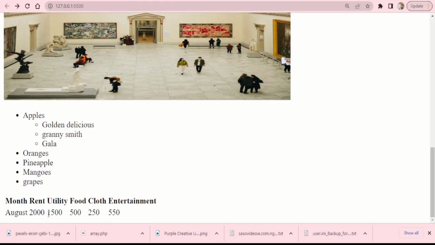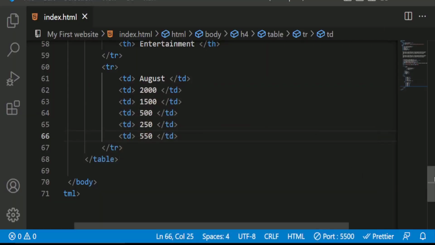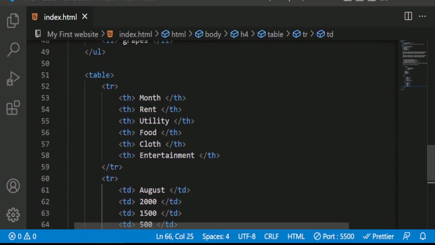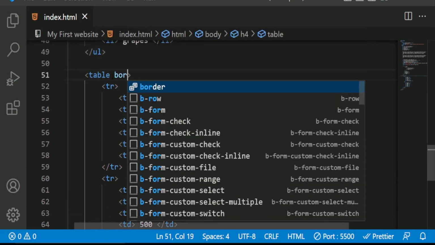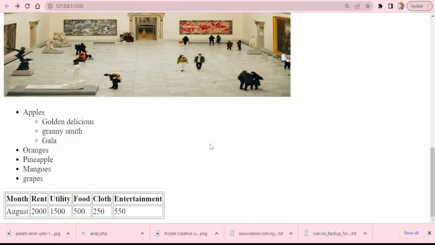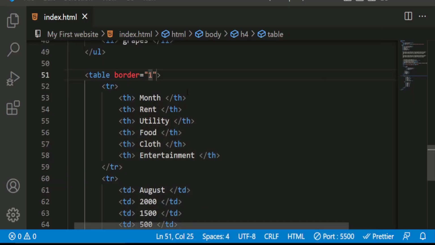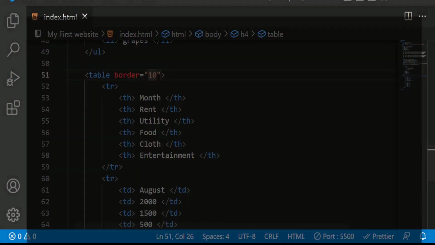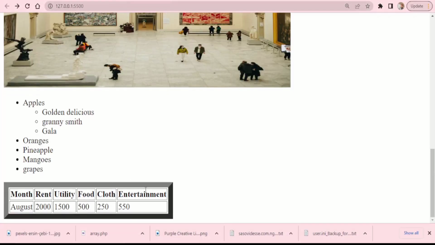represented right here, but if you look at this table, it's not looking really cool, because we don't have the borders around this table. So it's kind of looking scattered. But let's go back and let's add in a border. So we just come down here and we give it a border attribute, and we give it 1. Okay, so let's go back and we see that we have a border right here. We can also choose to give it more dimension, giving it 10. Now you see that it thickens the outer part of that particular table.